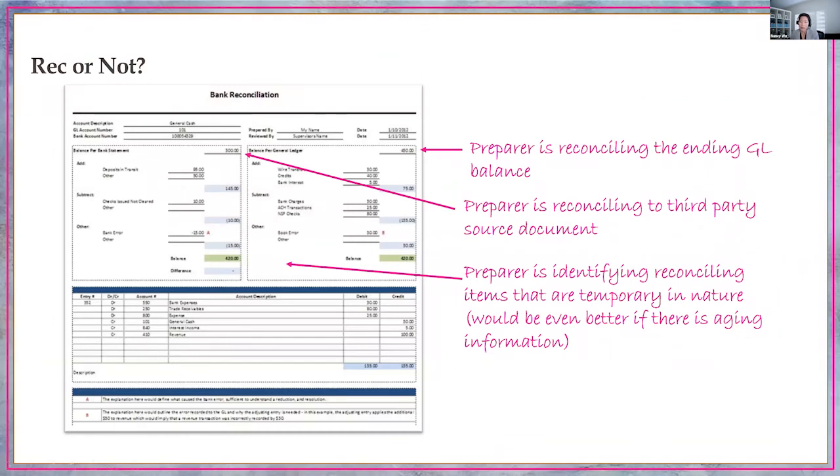We all know this one. Yes, this is a true reconciliation. We're tying to the period ending balance. It's being supported by an external bank statement. Most everyone knows how to do a bank rec, but again, this is the reason why we do it this way and not some other way, right? Does it make sense to do a roll forward on the bank rec? Well, we can, but it's not going to be that powerful, right? Does it make sense to do a transactional review on the bank statement? Well, we can, but it's not nearly as effective as actually reconciling to the bank statement, right? Not for this account. And that's why the bank rec looks this way.